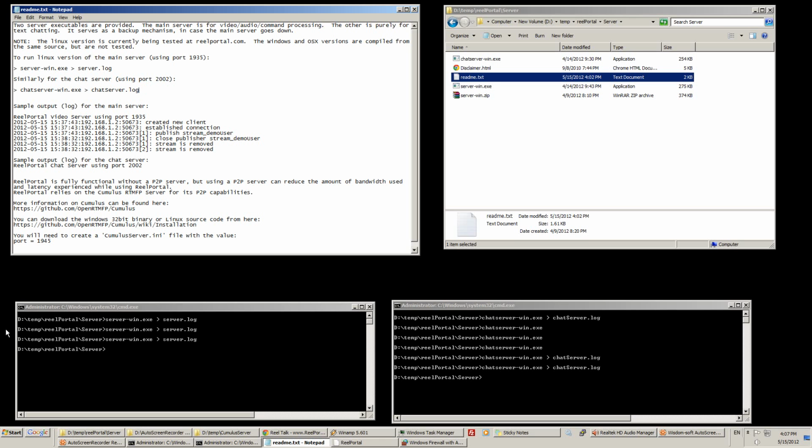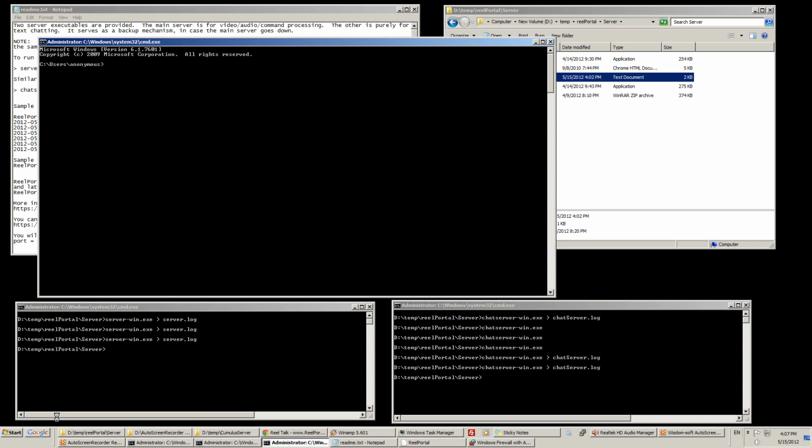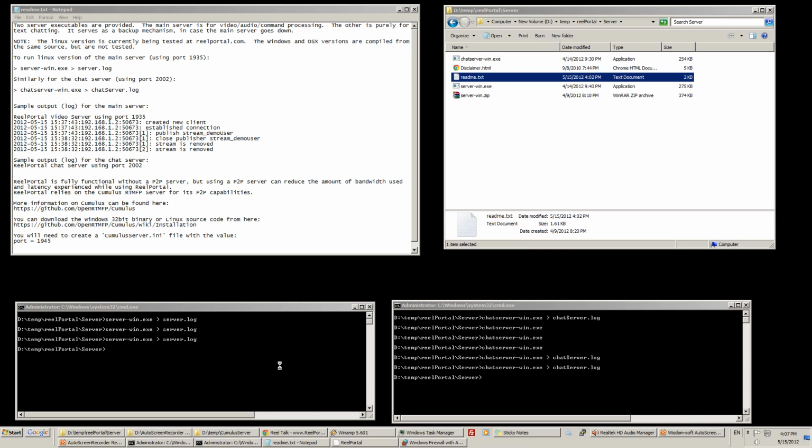And if you don't know how to open up a command prompt, you just head over to your start menu and type in cmd and hit return, and that gives you a command prompt. But I already have two of these command prompts open, so go ahead and run them from here. What will happen is if you open up a command prompt, you'll probably have to navigate to wherever you have the executables extracted to, but in this case, for this demonstration, I'm already there.